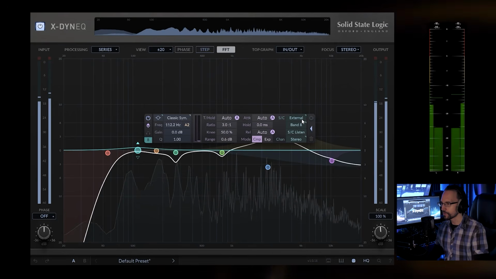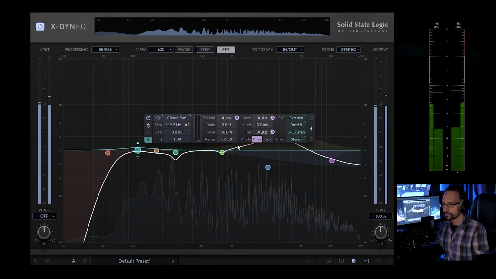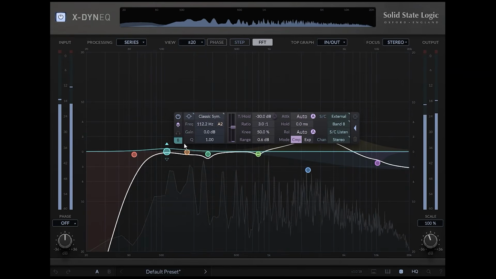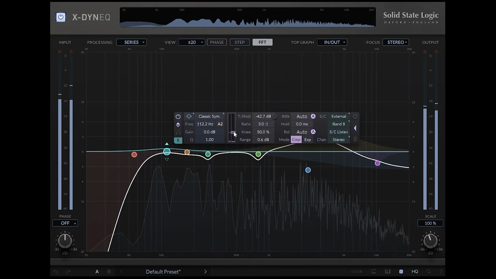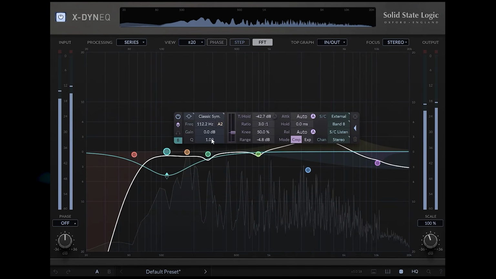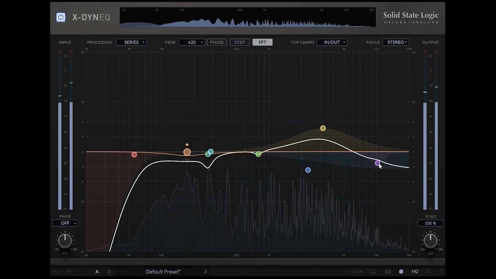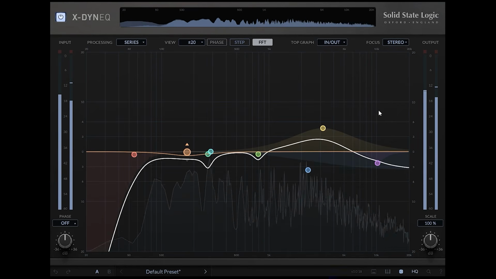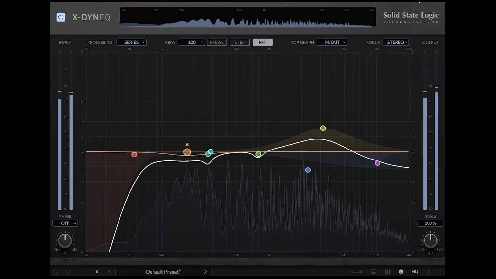I will use the bass track as the sidechain signal. So let's set the threshold and the range. Now the bass track and the guitar are working much better together.